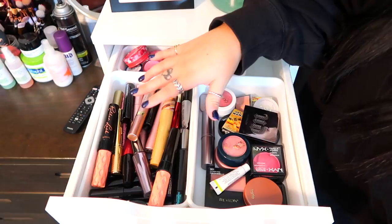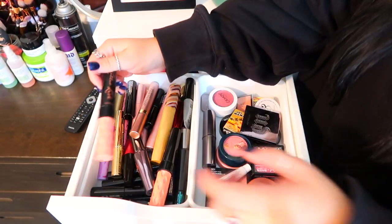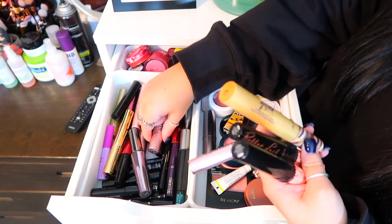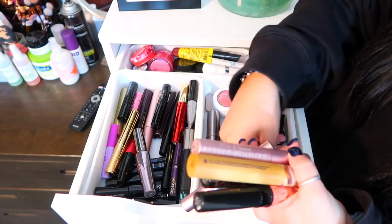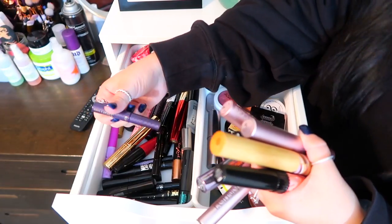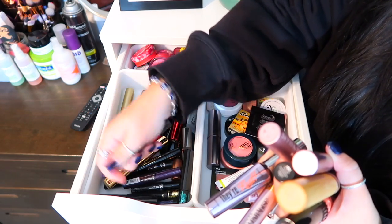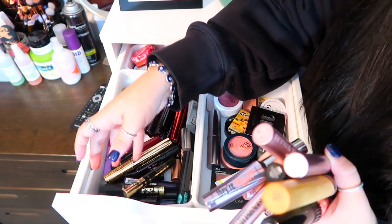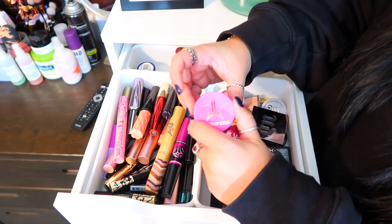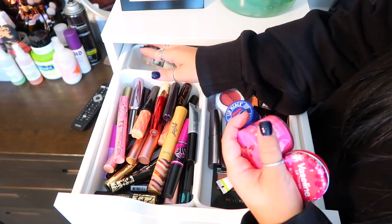This is the first drawer and here I keep my mascaras, my blushes, and lip products. My favorite mascara is the Roller Lash from Benefit. I also have the knockoff Better Than Sex, then actual Better Than Sex, a small one, another Better Than Sex, more from Benefit, more from Tarte. A lot of these are sample sizes because I'm really into sample size stuff. Back here this is my favorite chapstick ever, and then I have a Jeffree Star lip scrub — his are really good. Blistex, Carmex, another drugstore lip scrub.